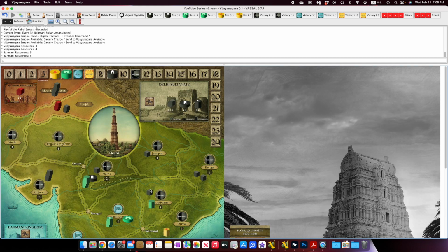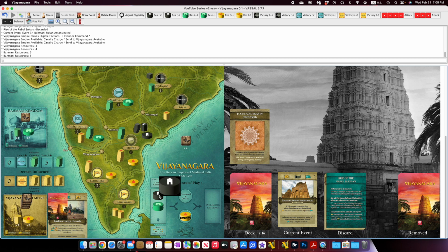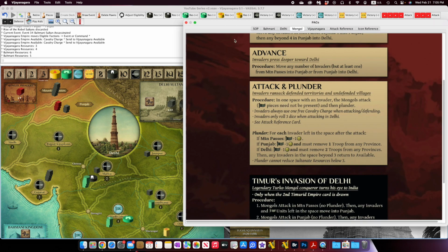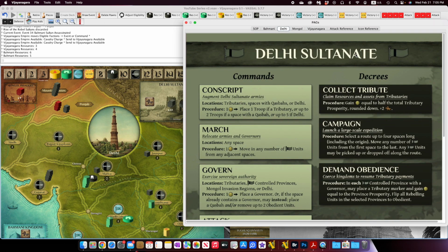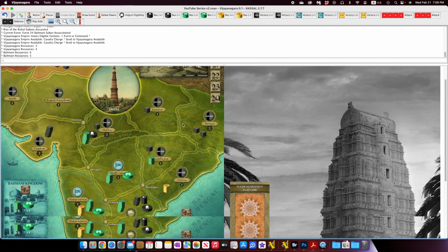Okay, and Delhi is up next. They have 13 available troops, and it may be time to do another taxation. It might not be a bad play. We're going to need resources, and it's only going to get worse from here for them, I think. What I mean by that is that as the game progresses, more regions are going to fall out of tributary status. When you use the collect tribute decree, you gain resources equal to half of your tributary prosperity. So basically, you take your victory marker, wherever that's at, divide it by 2, and I believe you round that down, right? Yeah, round it down. Plus, you get 2 cavalry. We need to do that. So I think that's a good play for them.